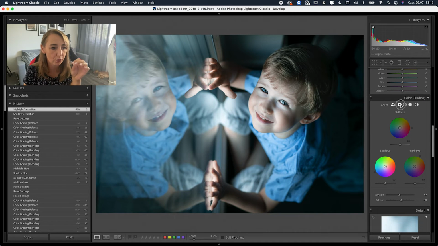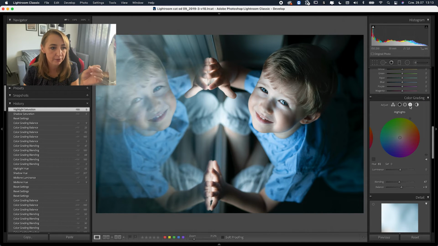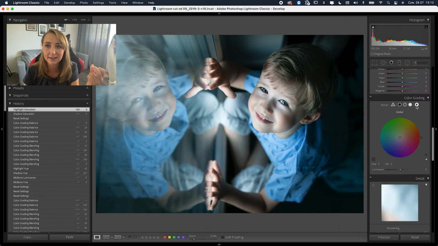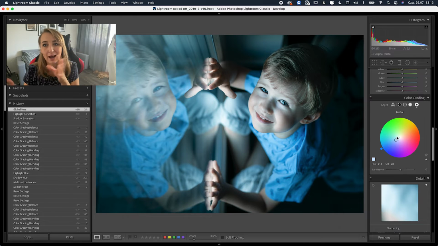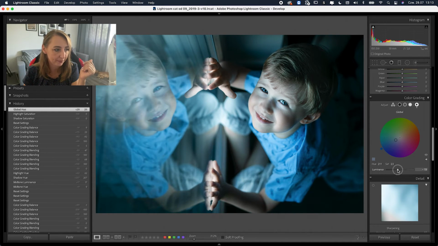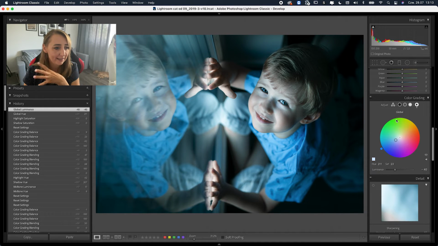I didn't tell you that you have the option not to show all three circles at once. You can show only one of them by clicking those options. And the last option is global, so you're colorizing your photo with just one tone globally. It adds one tone to all highlights, shadows, and midtones without separating those three. Well, I think that's it.